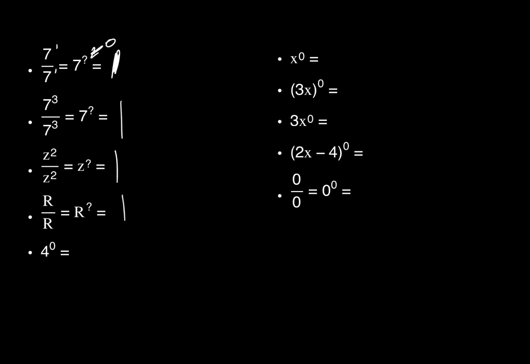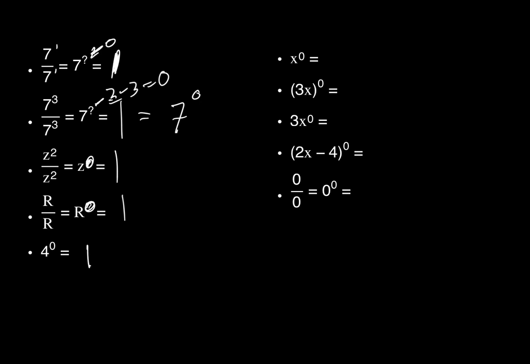But then it's looking at the exponents and remembering, oh, that's right, when I have the same bases, the base is 7, dividing, which I'm doing right here with the dividing sign, exponents, 3 minus 3, this question mark, there is 3 minus 3, which is 0. Or in other words, 7 to the 0 power is 1. Z to the 0 power is 1. R to the 0 power is 1. 4 to the 0 power is 1.